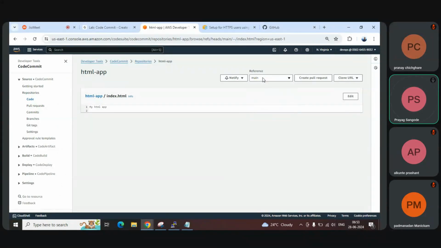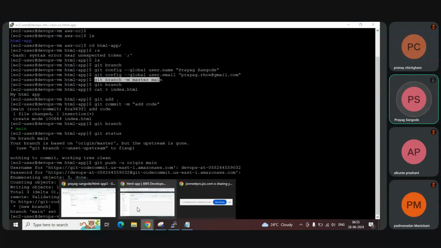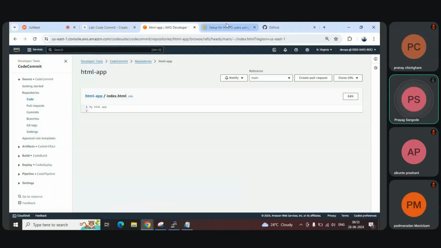Remember, it can sometimes be master as well. In GitHub or GitLab we just made it main using this one. Now let's continue the exercise.